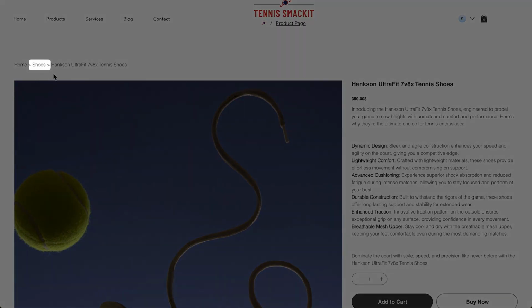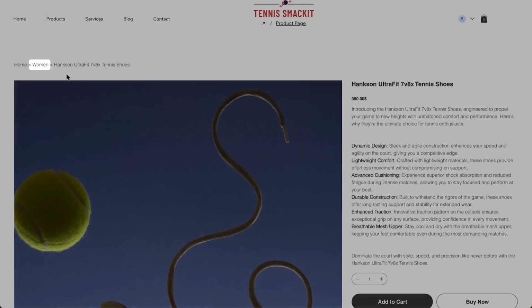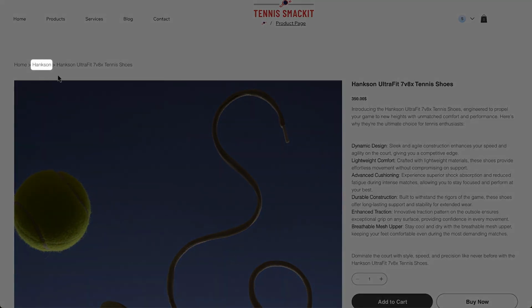History-based breadcrumbs follow the path a user has followed from the home page. This is often the best for user experience, so they can navigate back along their exact path to find the previous pages they've seen. Attribute-based breadcrumbs are often used within an e-commerce setting, where a product page may exist in multiple different categories. For example, a pair of women's tennis shoes could exist in our shoe page, in the women's section, or in the pages for a specific brand's apparel.